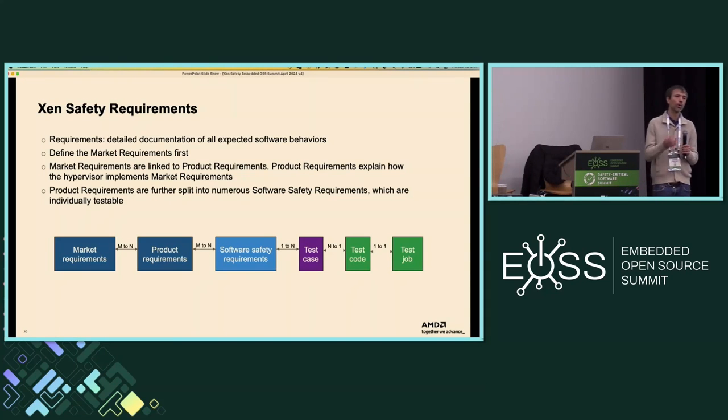So, first of all, what are requirements? Requirements are a detailed description of all the software behavior. So you need to describe everything that the software is supposed to do, if you then need to test it. I mean, if you don't know what the software is supposed to do, how can you test it? I mean, you can test it, but then you don't know if the outcome is supposed to be a success or a failure. So you need to describe everything so that everything then can be tested. When I say everything, I literally mean everything, like all the features, but also all the behavior in terms of error handling, faults, really anything.